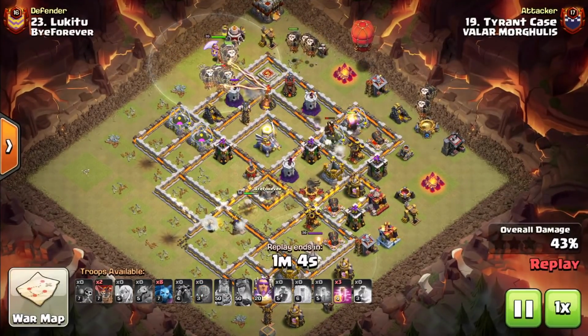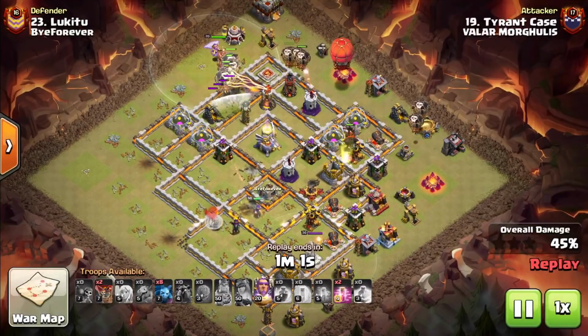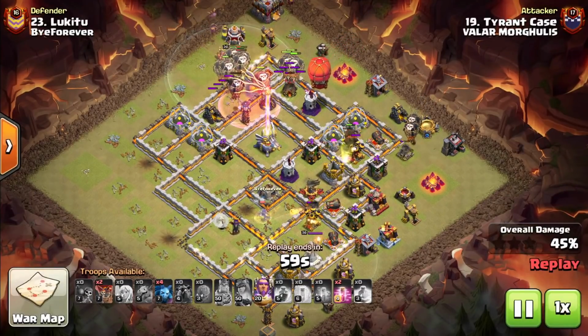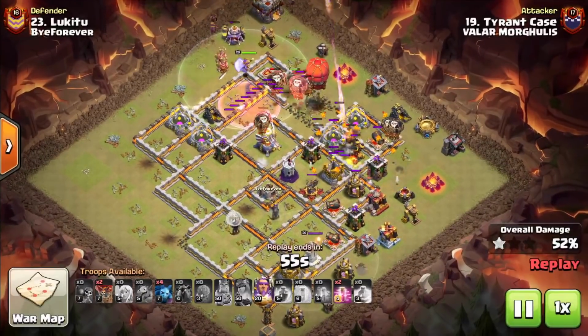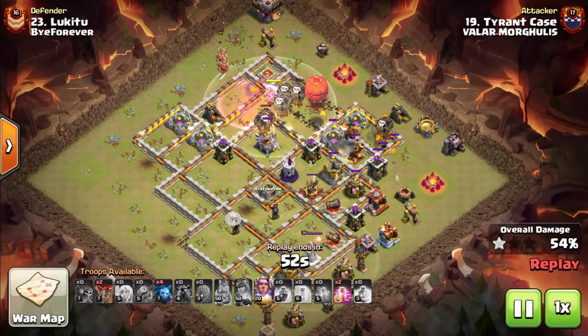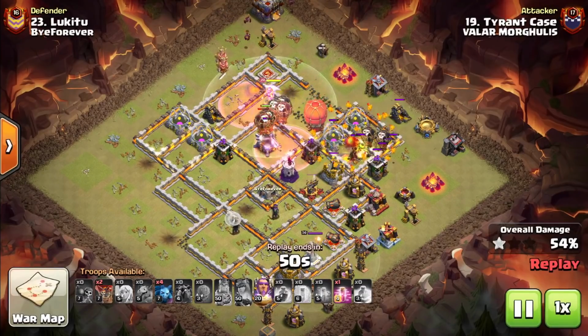Queen is still channeling out the inside of the base, and the healers definitely have been taking a beating. He just lost too many of them. They were not able to keep the queen healed up, but that's okay.